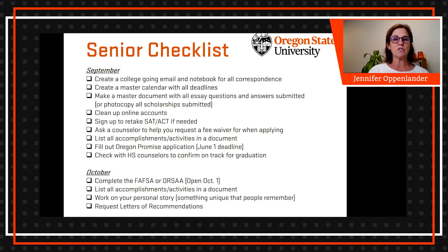October is also a good time to start requesting letters of recommendation. I encourage students to pick teachers or adults in their lives who have something unique to say about them to help them stand out, because it is a competitive world when applying for college and especially for scholarships. Letters of recommendation that are written well and speak to a student's specific unique qualities and contributions help a lot — generic letters are tiresome to read, so specific, unique things about the student make a real difference.